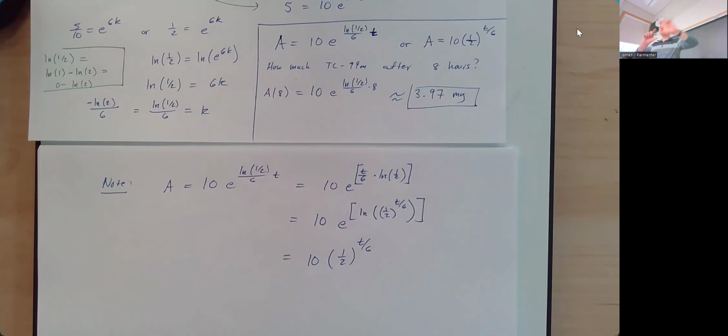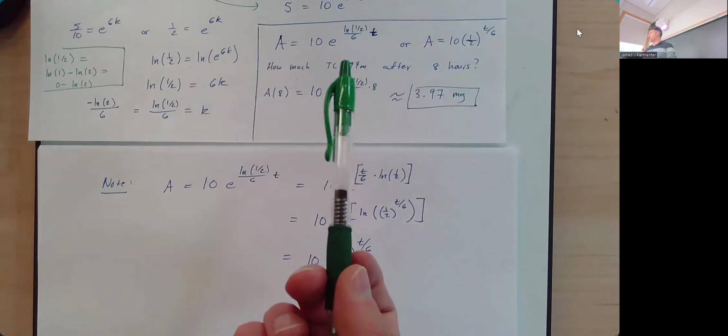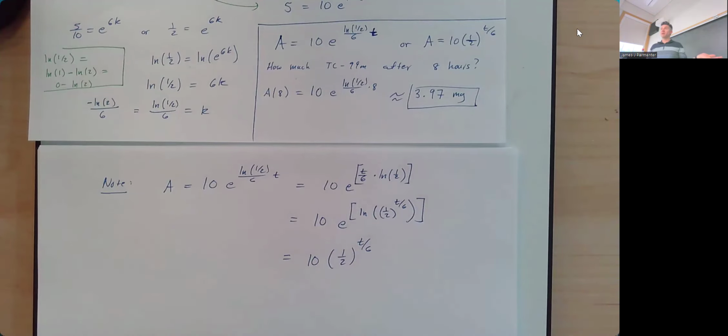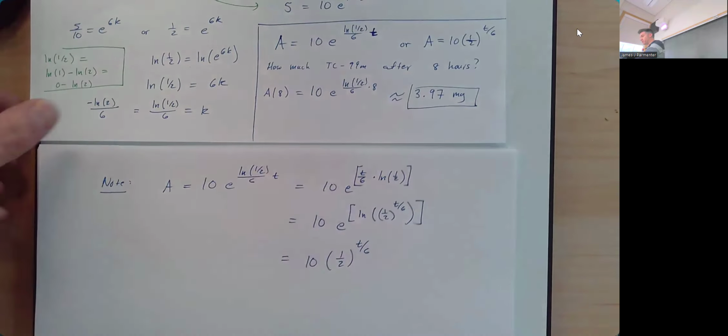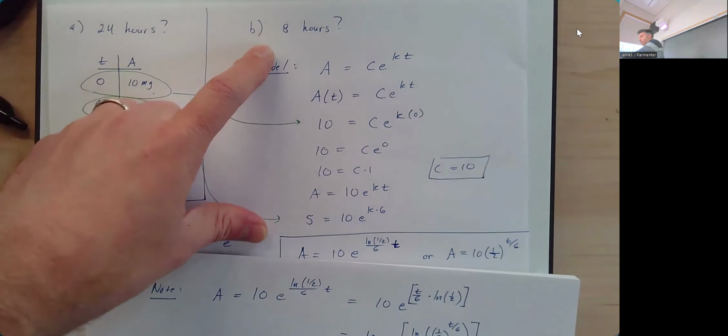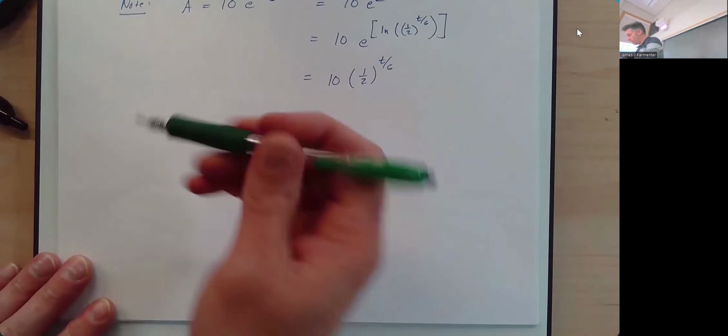Okay. Usually with these exponential growth and decay questions, they kind of go this way. First, they give you some stuff, and you typically have to find the model. They won't say that all the time, but to answer whatever question they're asking you, like how much drug is in the system after 8 hours, you have to be able to find the model and then plug in 8 hours. And then after you found the model, usually you're either asked how much stuff is there at a certain time, or what time is it when there's a certain amount of stuff.